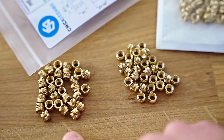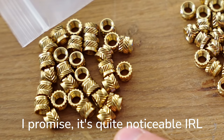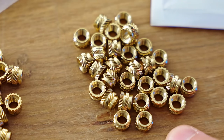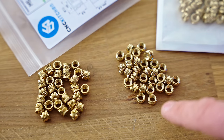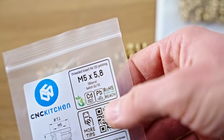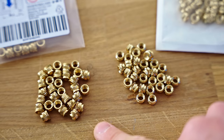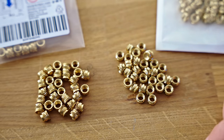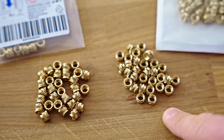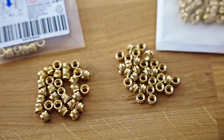Also, if you look at the color of these, I don't know how well that's going to show up on camera. The CNC Kitchen ones are nice and shiny and gold, whereas the AliExpress ones have a bit more of a desaturated green tinge to them. So that might actually be an indicator that these are a different alloy. And if you look at the ones from Stefan, they're lead-free, cadmium-free. I try to avoid lead as much as possible. I solder all lead-free and it's been fantastic. But yeah, these may actually be a lead alloy and you'll never know. So that's just another factor. If it doesn't bother you, okay. But that would actually be a reason why I'd avoid these.